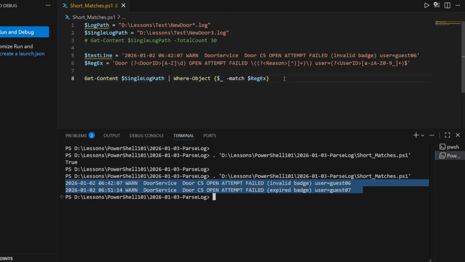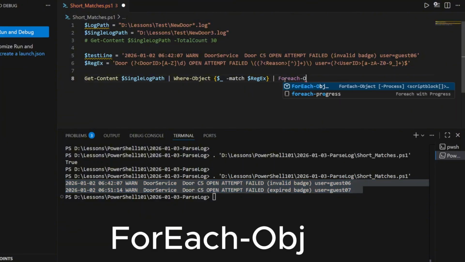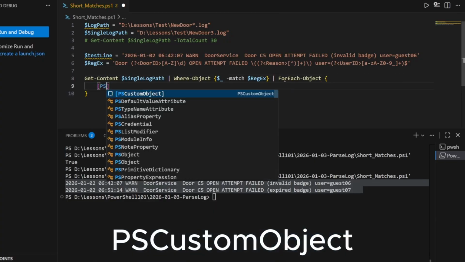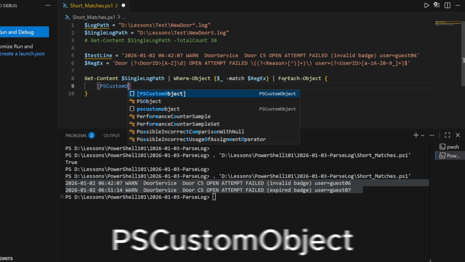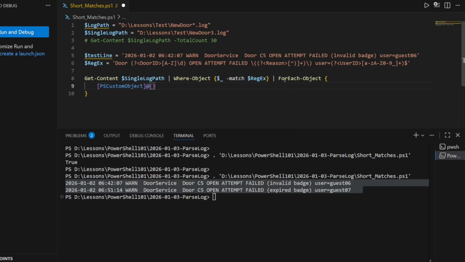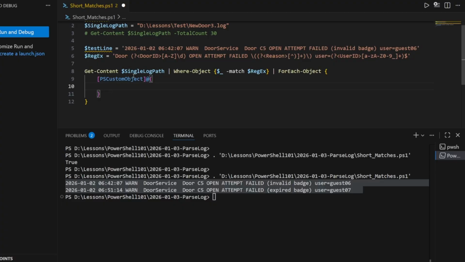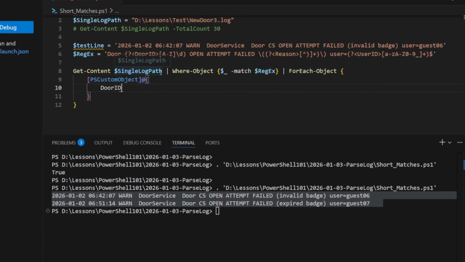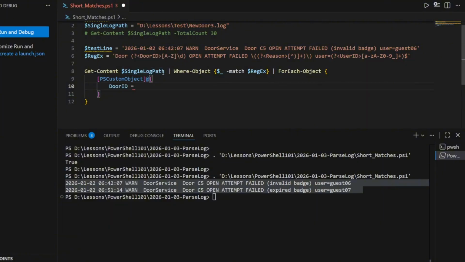Perfect. Now, we don't want it to spit out the entire line, though. Let's throw in a ForEach-Object and open that up. In there, we're going to throw a PSCustomObject. This is going to allow us to output just what we want with properties and values. What are those properties called? Well, we've named them already, actually. So doorID, thanks to this match search, is going to give us this $matches variable, and then there are keys in there off of that doorID that we just captured.